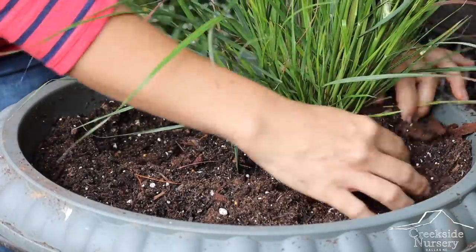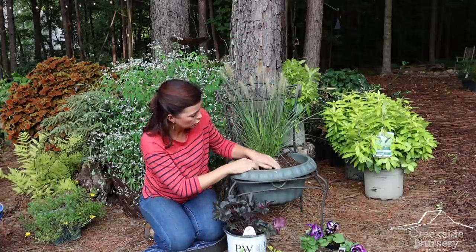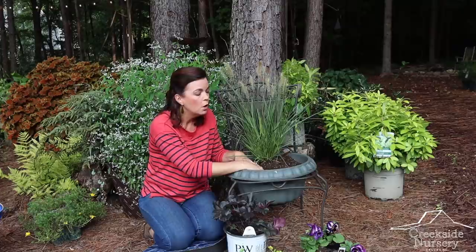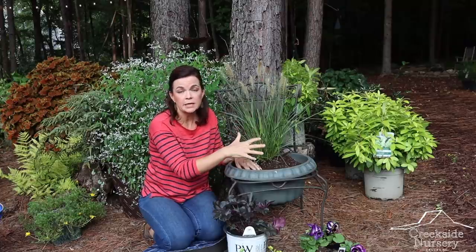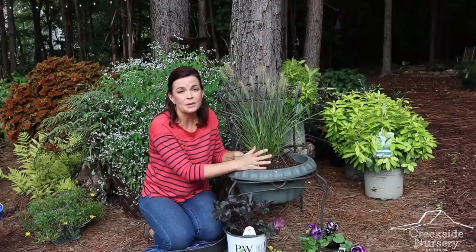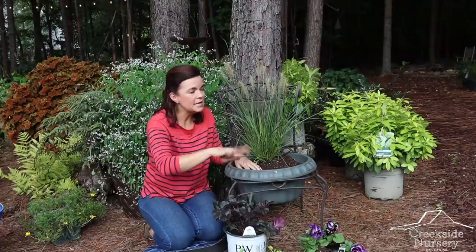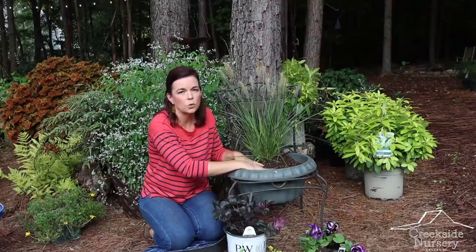I already filled this container with brand new potting soil. Those old summer annuals had gotten ratty and root-bound, and the soil was worn out. I always like to start with fresh soil for a few reasons: old roots can bind up nutrients so new plants can't access them; you could have bugs, leftover snails or slugs — a big problem here in the South at the end of hot, humid summers — or insects that have laid eggs, or disease, spider mites. Start with clean soil.